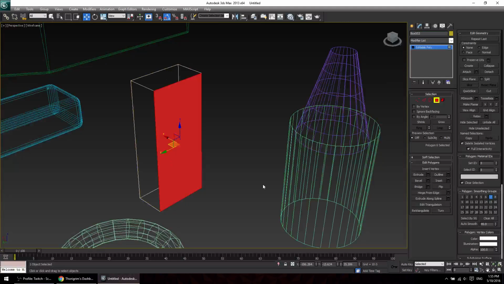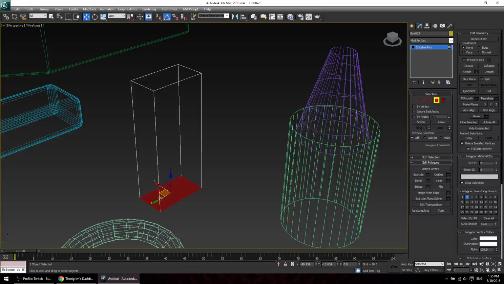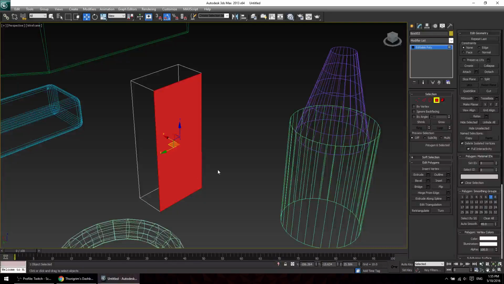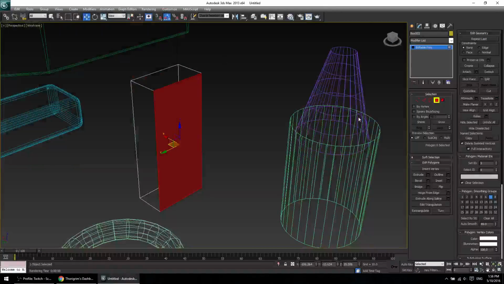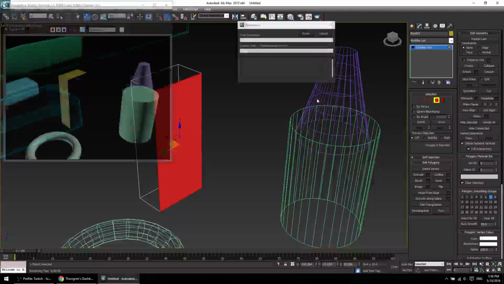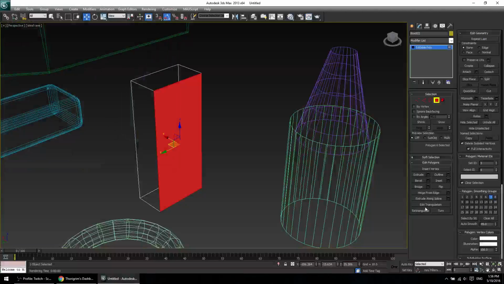So earlier we looked at how bright red this is, and how dark that is. That's because we know we're looking at the back face of this polygon. If you hit flip, it actually flips the polygon around. So that back face, now that it's facing the other direction, won't render. In fact, if we render this here, yeah, you'll see that's not good. That's not what we want. Sometimes with modeling, those accidents happen, and you'll want to select certain faces and flip them back and render, and everything's fine. Everything's still there.